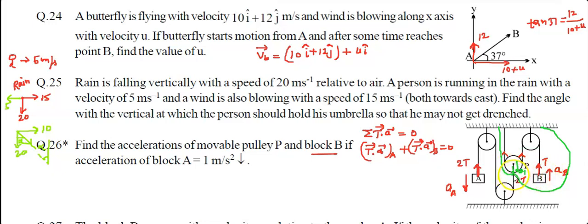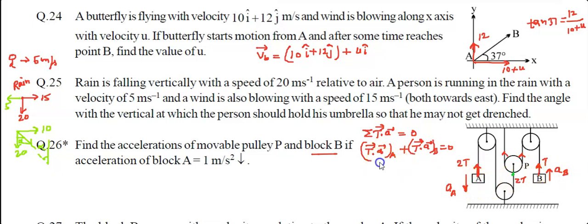of that pulley. Or we can directly say that this point will have the same acceleration as the pulley, because if the pulley is moving down, this point has to go there, right? Same string. That means it will be connected with this, and this pulley will be accelerating with the same acceleration as that of this A.